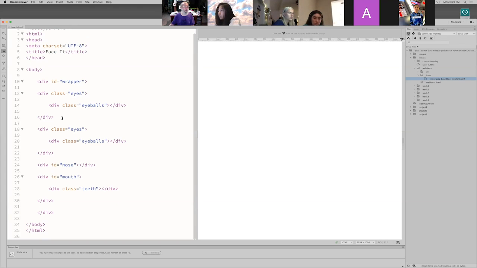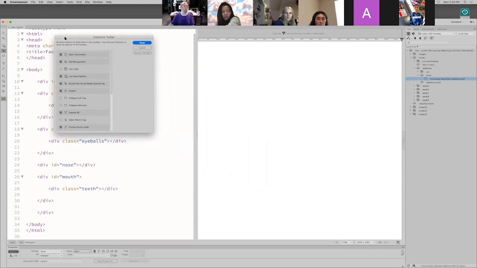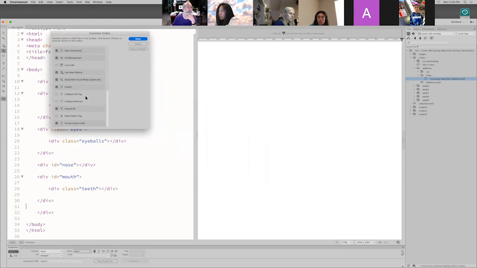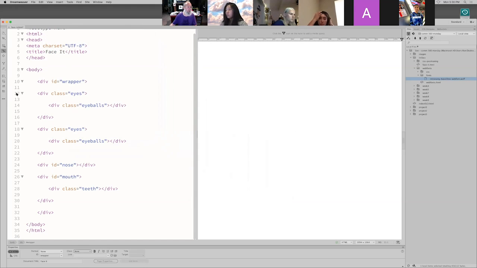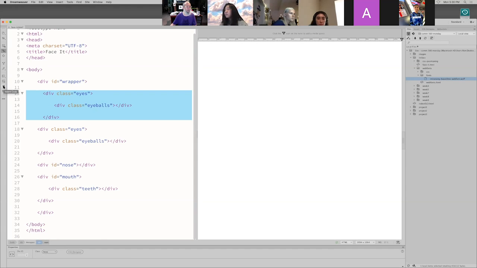So I'm also going to indent this properly. Here's a neat thing: you can customize this toolbar over here. On the bottom, there are these three little dots that allow you to open this up. And one thing I find very handy is to turn on, where is it? Down here towards the bottom, indent and outdent the code. So you'll see I have those icons right here. The reason why it's handy is because I can mark these lines by dragging across the gray numbers, and then I can hit indent, and it will just move the whole thing in.